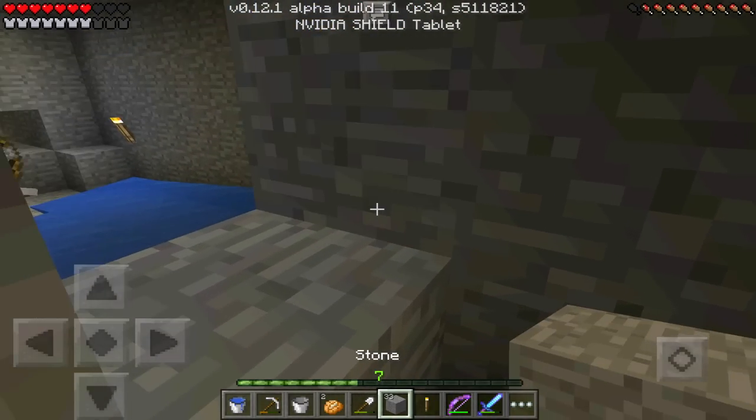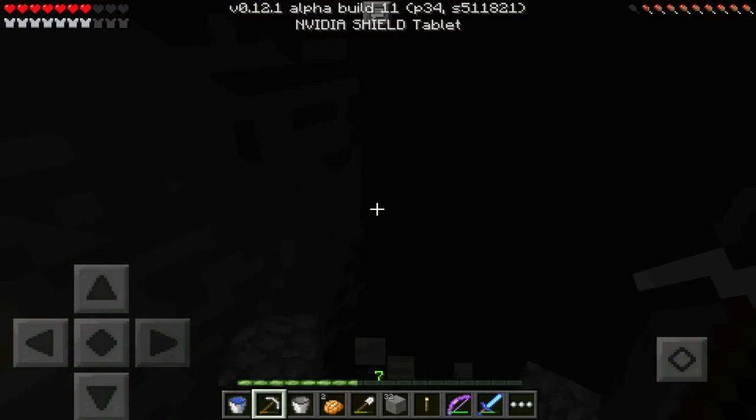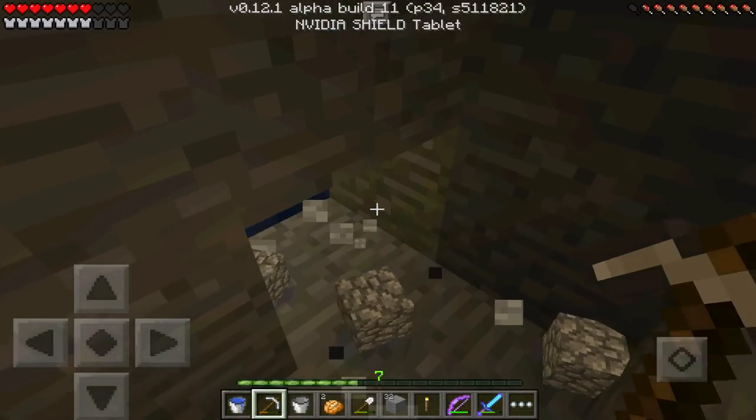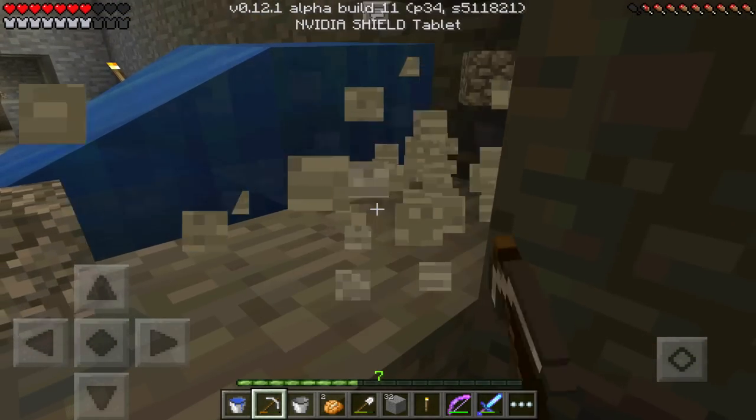Oh, you know what I could do? Oh, this is a better idea. Let's just go grab the other water, so it's easier to place torches. Where's that water? It's right there.